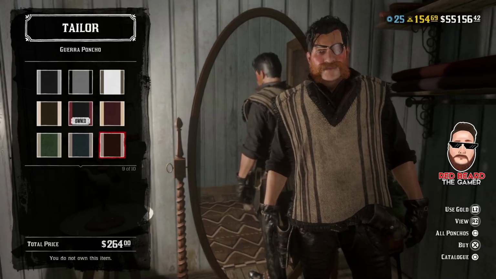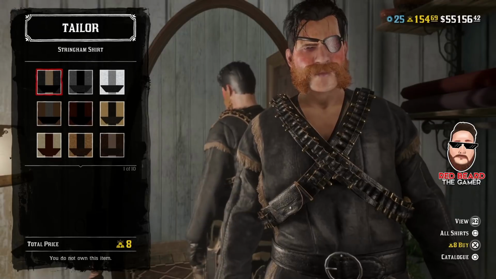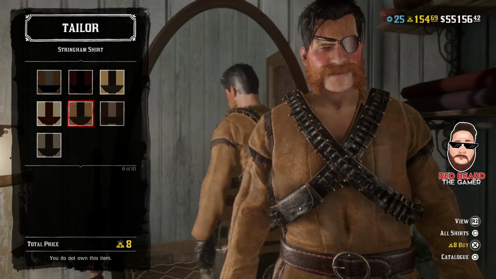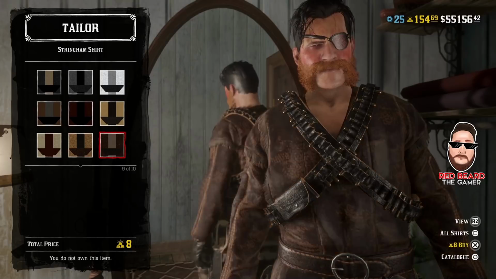This is $264 a piece. And this is a Stringham shirt. It's 8 gold bars. It has a good Native American look to it. I know a lot of people have been doing their characters. A lot of people are doing a great job with that. I think it looks pretty cool for that purpose.